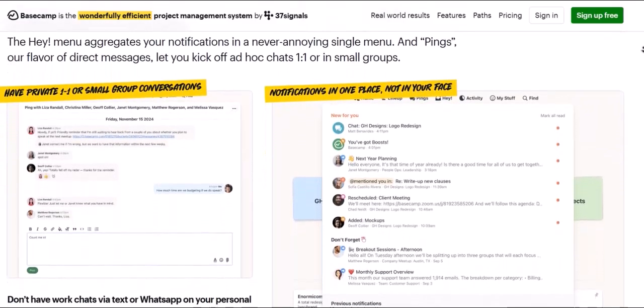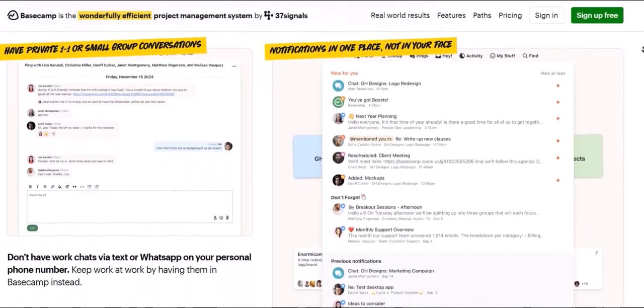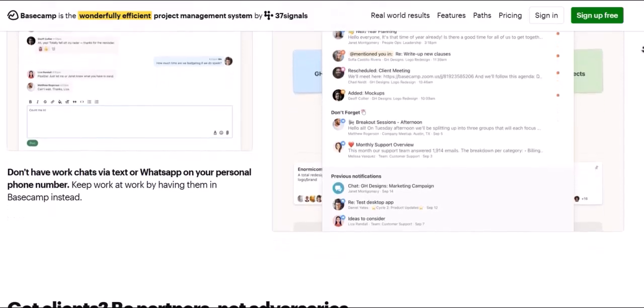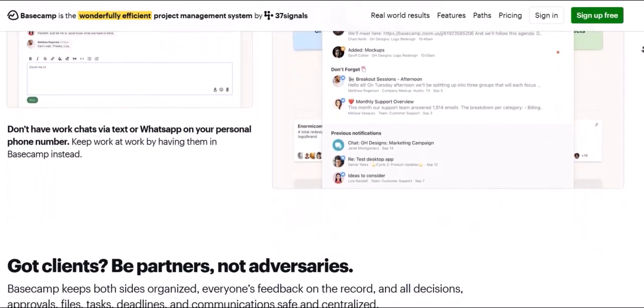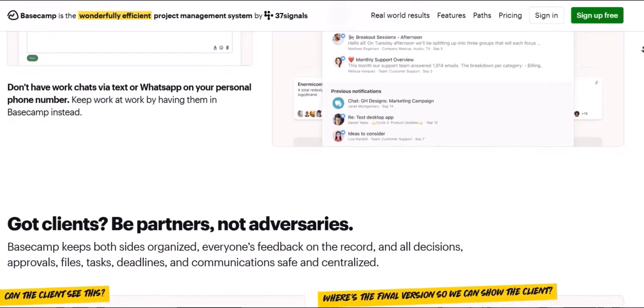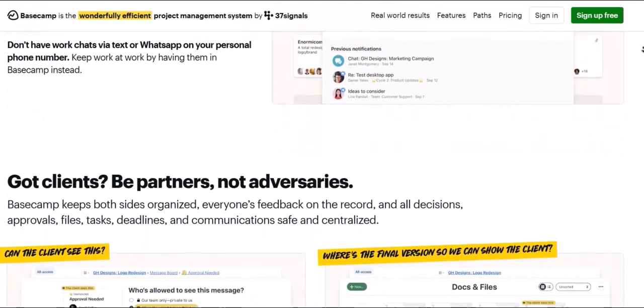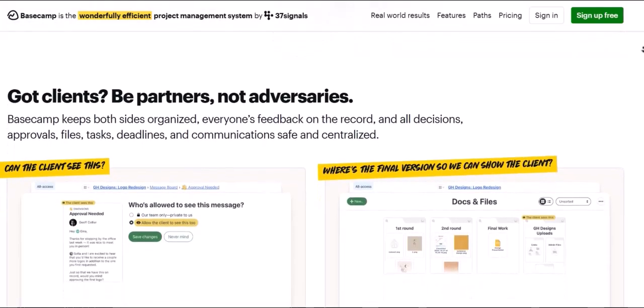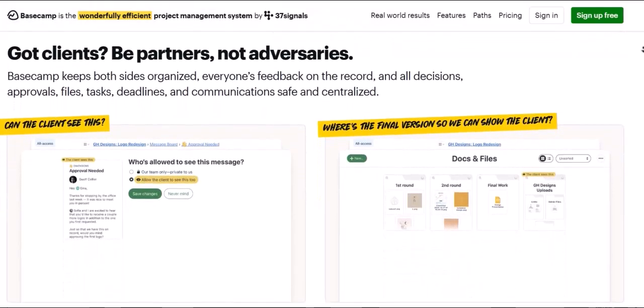Staying on track: to-dos and schedules. Guests can actively engage with a project's to-dos and schedules. If a task is assigned to a guest, they can see it on their to-do list, mark it as complete, and add comments or attachments to it. This is crucial for delegating specific actions to external parties and tracking their progress.